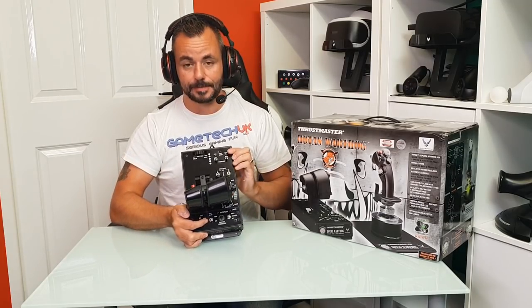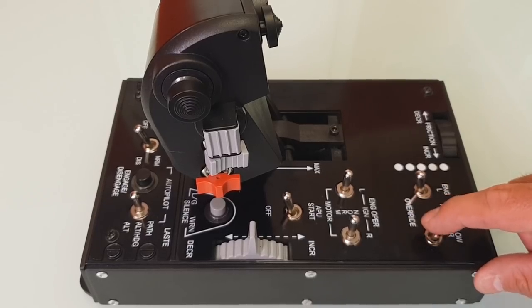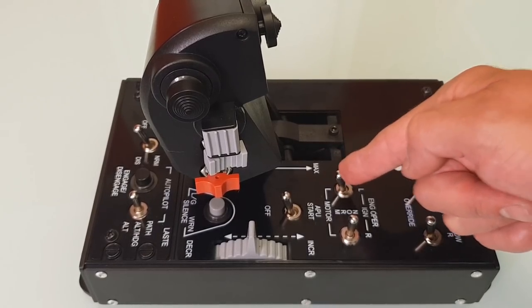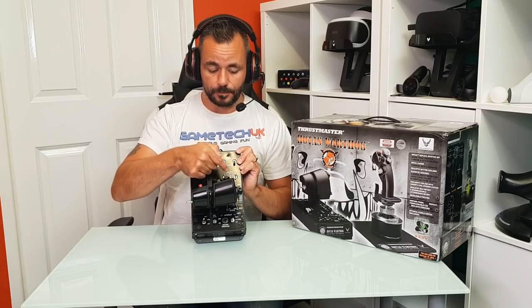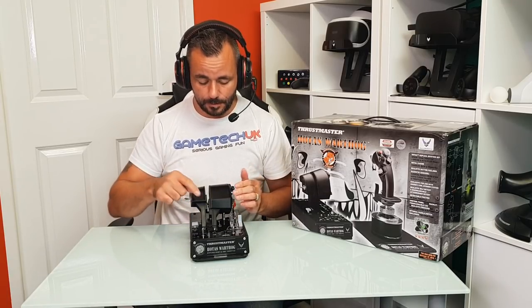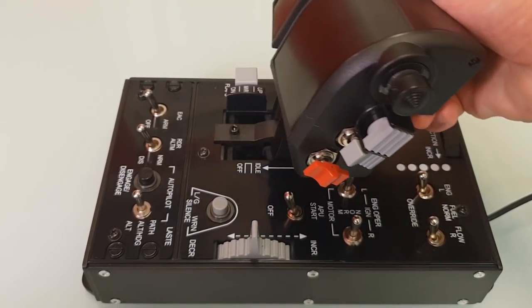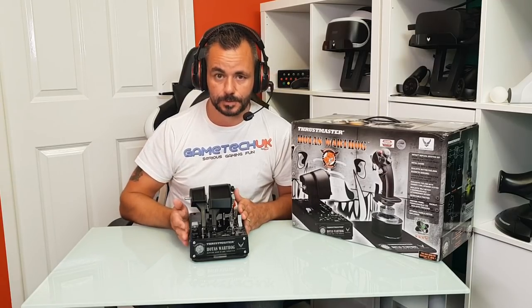Up the top you've got some more two-way switches - on and off - so you can set these to be whatever you want. These ones are interesting - I like the temporary press, or the quick press forward, and the on for the switch backwards. So just press it forward for a quick press, or hold it back and you've switched it on. You also get an Allen key supplied, and you can actually take the center unit out so it goes forward so far and then you have to lift the joystick up and push it further. That's a feature on the A-10 Warthog for the afterburner, but it just shows that so much thought has gone into this product.